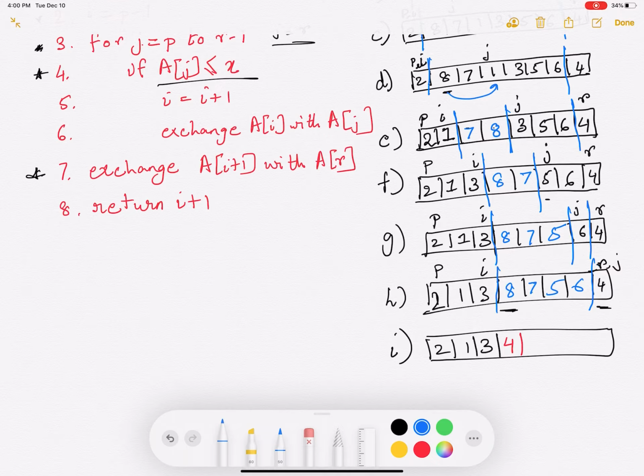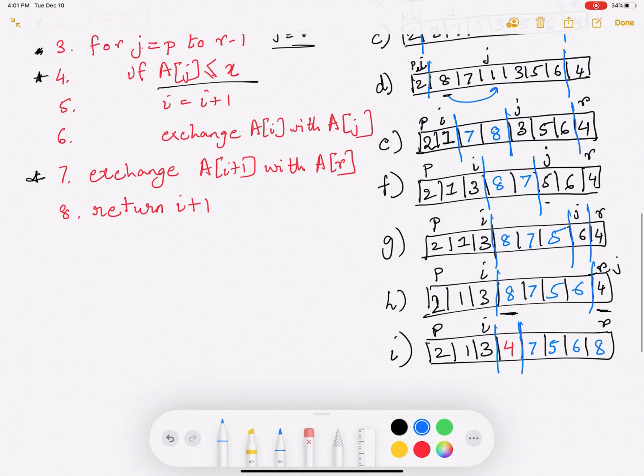Then you will have 8, sorry, it will be 7 first, 5, 6, and 8 here. So 4 has been placed in its correct position. So P will be here, I will be here, and R will be here. So what we have done is we have, at this point, placed 4 in the correct position of this array.